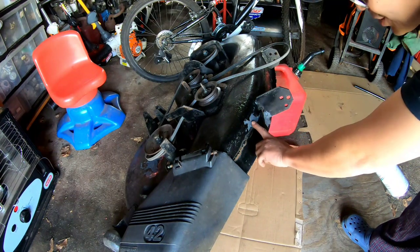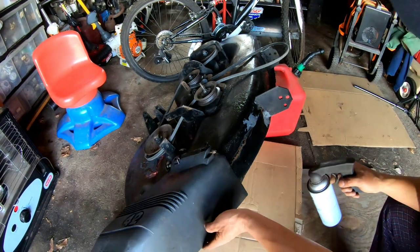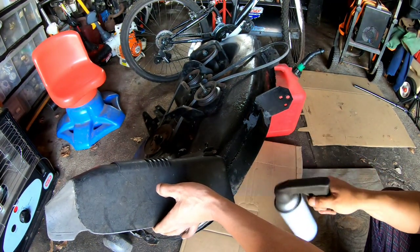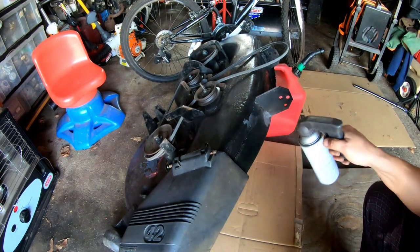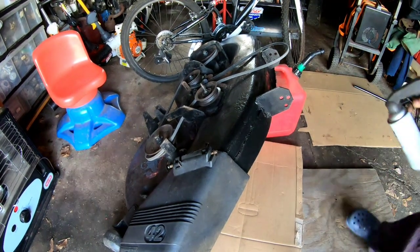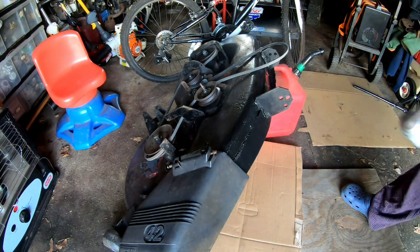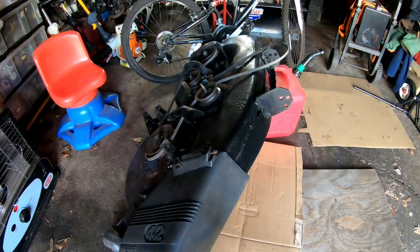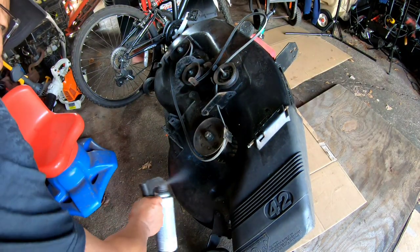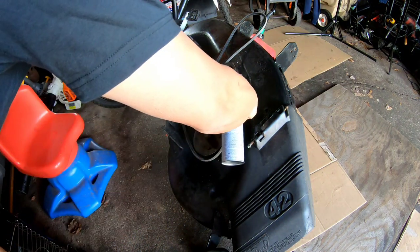Just gonna spray my JB Weld here to cover some of the holes. You know, it looks okay. I'm not gonna sand it or anything. Don't be silly, you know? This is just like a carcass of crap, you know what I mean? Just want to get rid of holes, that's it. We're not going to go crazy on this. Just good enough to sell. It's going to look way better without the holes.